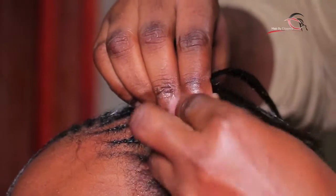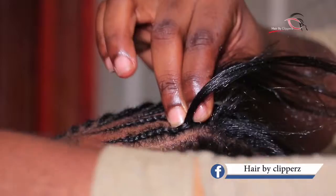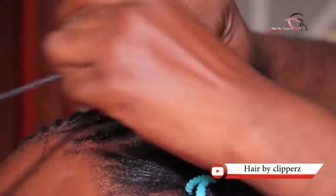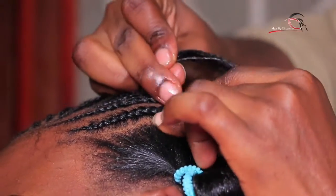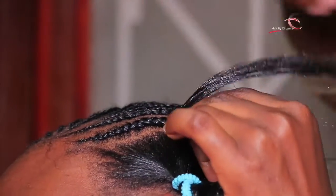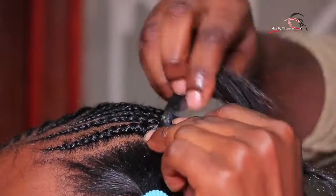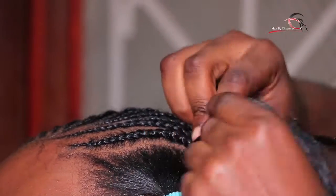When you're making a line, when we're doing these cornrows, it's not like someone has to give you the design. Sometimes it's like that, but we always need to create, because you might find something that you saw on someone's head, and it might not look good on yours, you understand? So that's why you should always leave hairstyles to create something that is nice for you. And in my case, I just have to be in the mirror, so that I make my lines while looking in the mirror, and it also gives my client the comfort to see what we're doing.